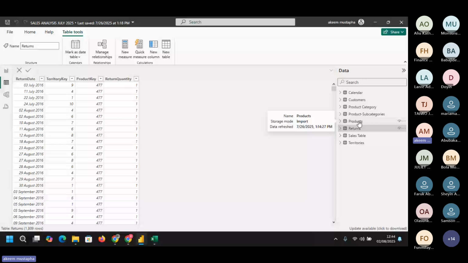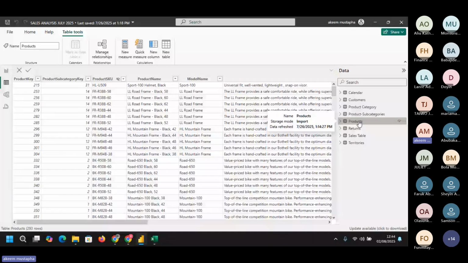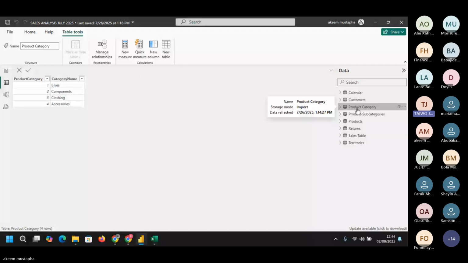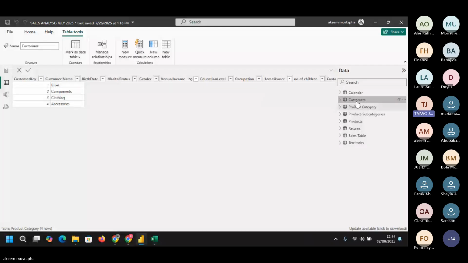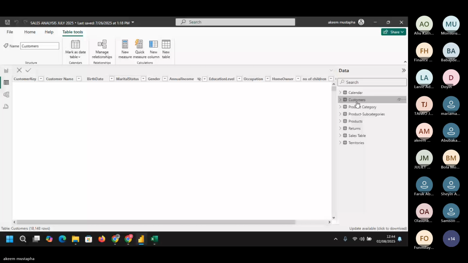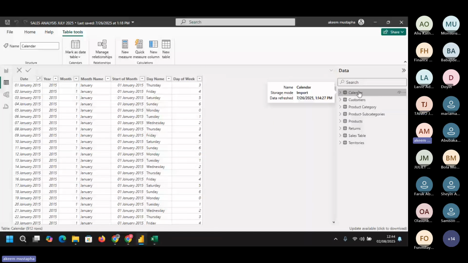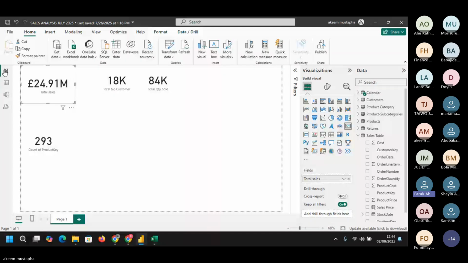My data, I'm trying to check. I didn't have any filter. So I'm trying to see, maybe when we were learning, I filtered something that is making my data to be reduced. I can't see any filter here. From my end, I have 24.91. Yes, sir, I'm sure I don't have any filter.